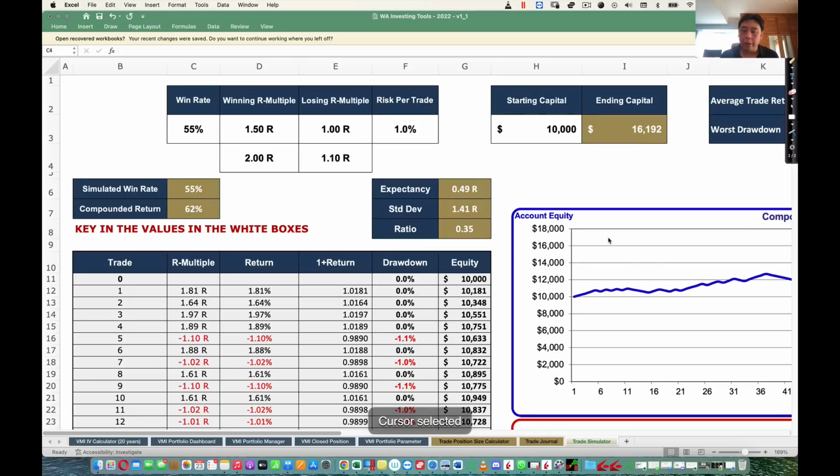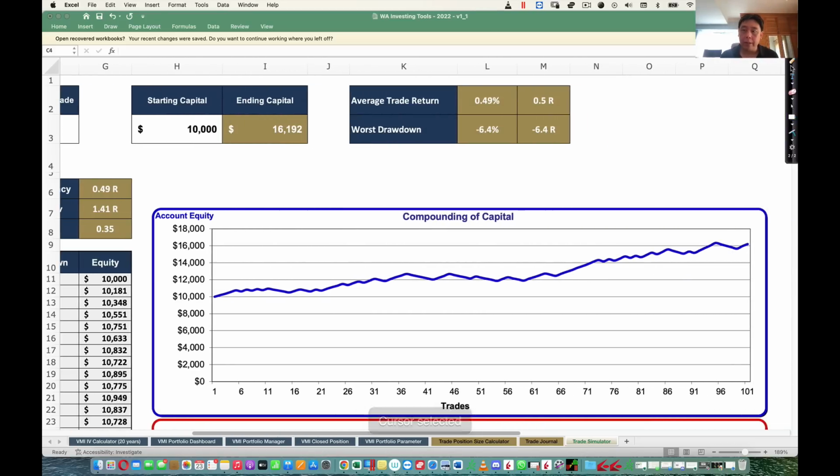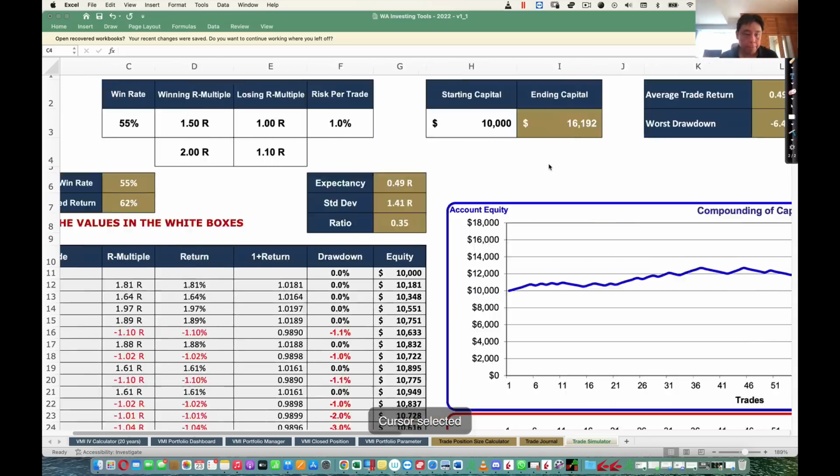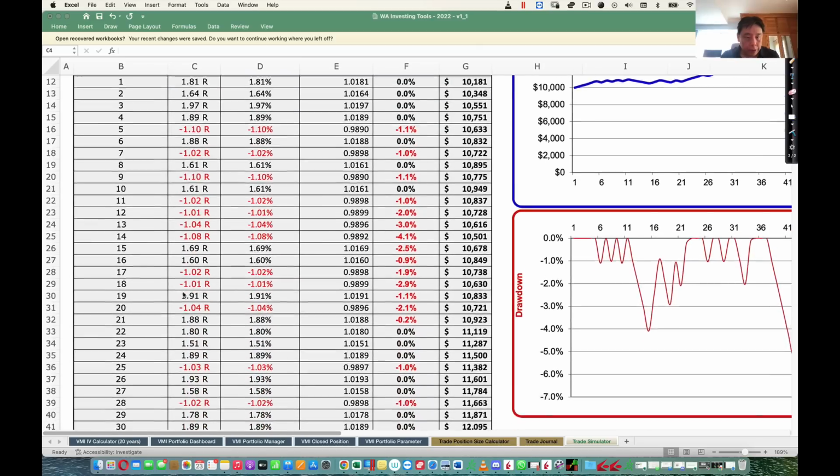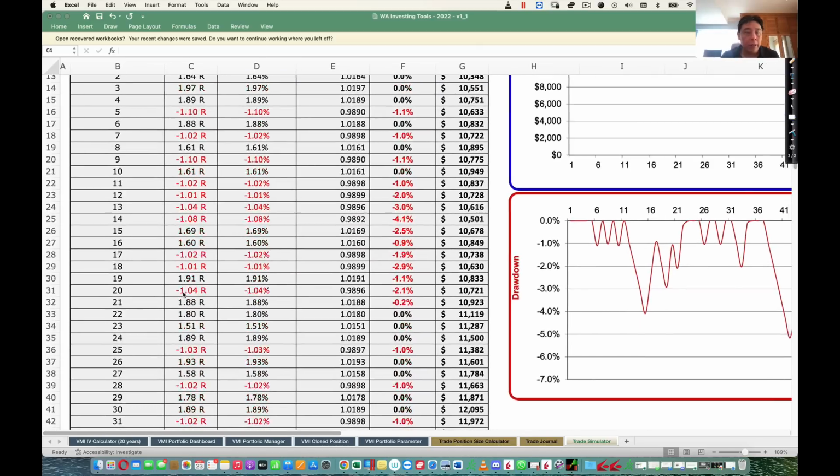And you can look at the graph over here, and you can see that it's not a straight line. Your equity curve will not go up straight. It will go through ups and downs, because you will have short-term drawdowns along the way, right? You have got what we call drawdowns, where you could have some losing trades along the way, right? So again, if you take a look at 100 trades, again, this is just a simulation.